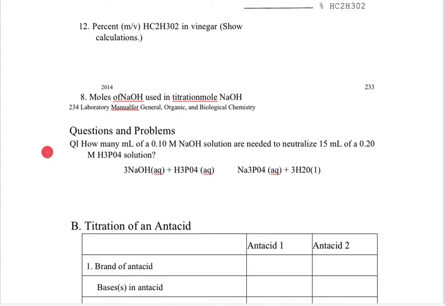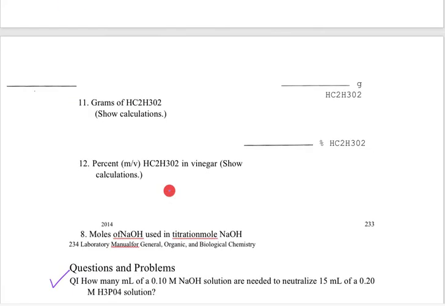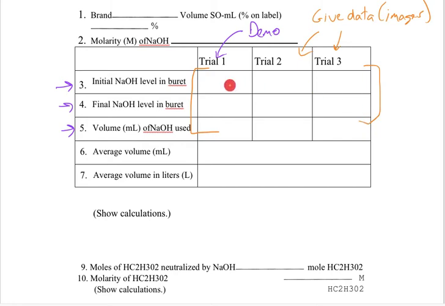And just like all of our labs, if we complete a particular part of the experiment, then we'll do the questions associated with the experiment. If we skip a particular part, then we are going to skip the questions associated with that part. So in this lab, we're just completing part A. Now in the video, what I've done, I demo trial 1, okay? And then for these two, I just give data in the form of images. So what you'll have to do is, actually for all of these, you'll have to measure the volumes on the images.